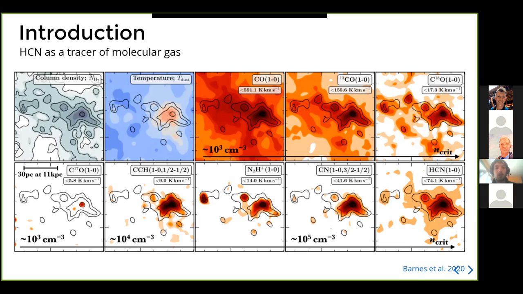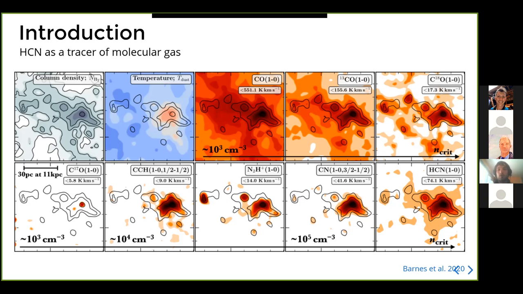to understand a bit better why we see all this emission at such low densities, and what's driving the excitation of the line at these low densities where we would normally not expect to see so much emission. One of the things they proposed, which wasn't something new, it's been around since the 70s, I believe, is the fact that HCN will get collisionally excited if it collides with electrons, and that this process can be quite efficient if you're in a regime where the ionization fraction, that is the number of electrons per proton, is higher than roughly 10^-5.